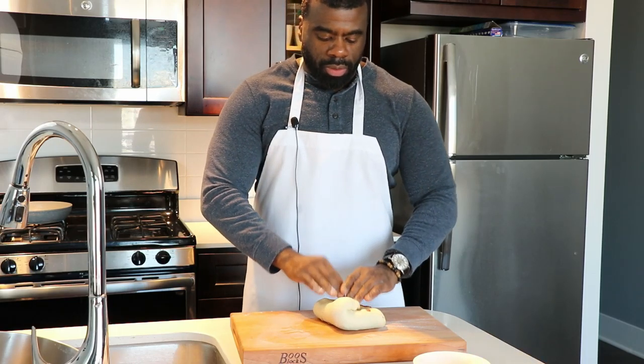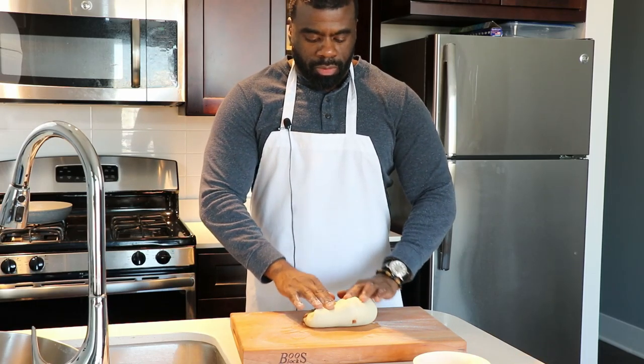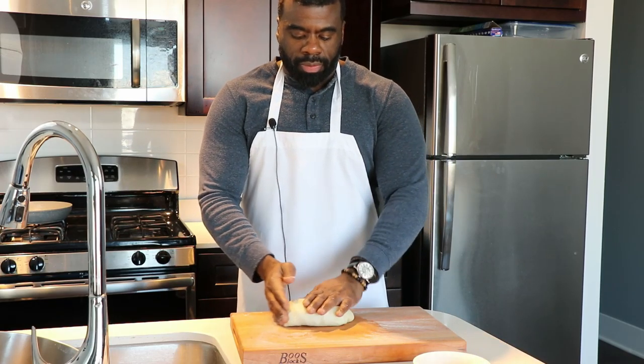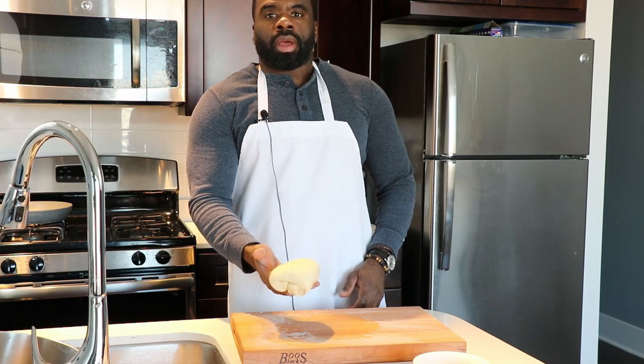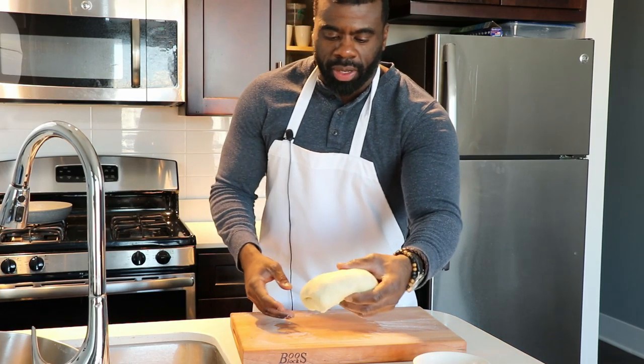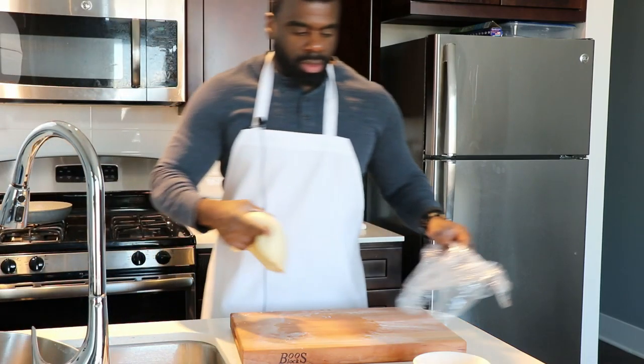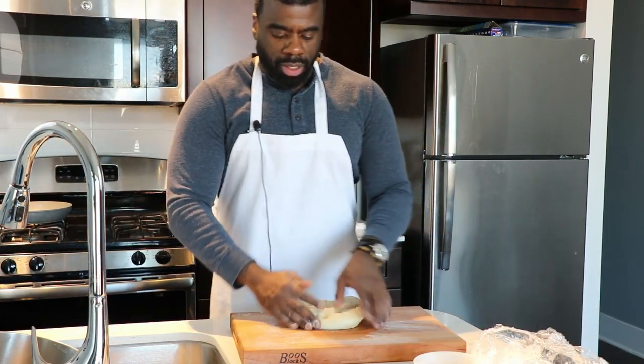I'm just gonna fold it. Fold it. Bring it back together. And I'm going to place this under plastic wrap again. Do the same thing for the other bread.